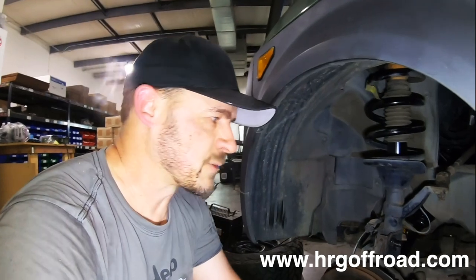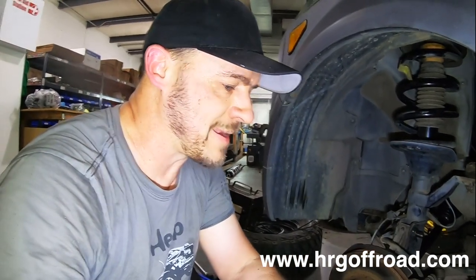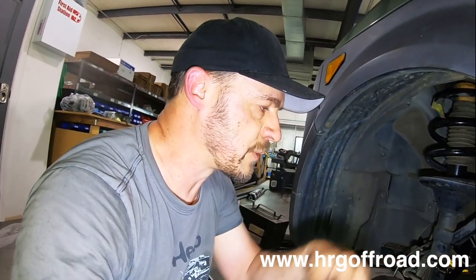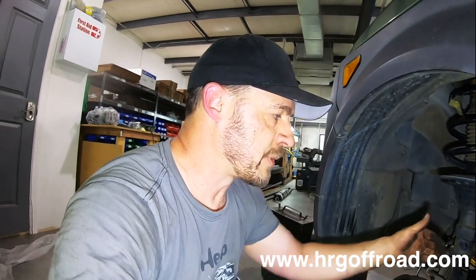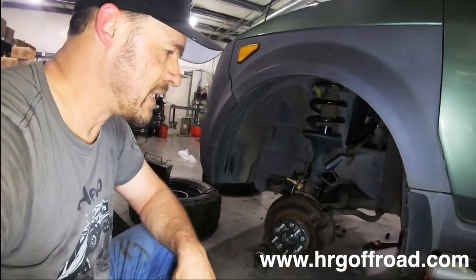I've also had people ask where to set these camber bolts when they're doing the assembly. And to that, I'd say you really don't know until you get it on the alignment rack where you're supposed to set them. By and large, you're gonna have positive camber after a lift, so you might wanna set them towards negative if you're just eyeballing it or guessing. So I would put them toward the top of the wood, towards the inside. And then when your alignment tech gets a hold of it, he'll dial it in just perfect. But a little tip on that. We're gonna go ahead and do the other side and then drop it down, see what we got.